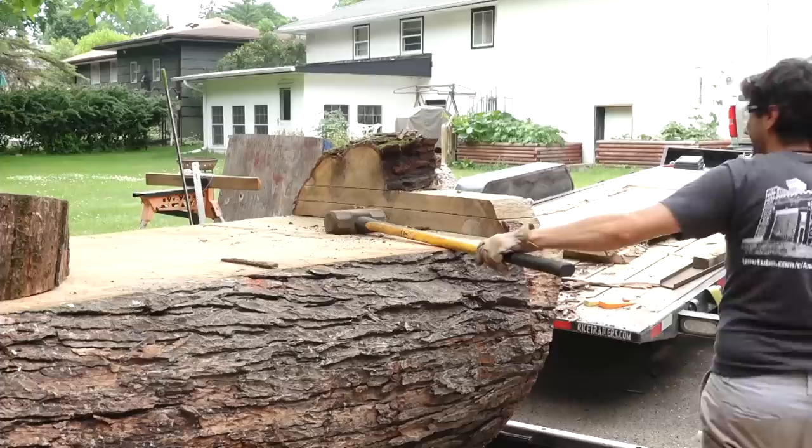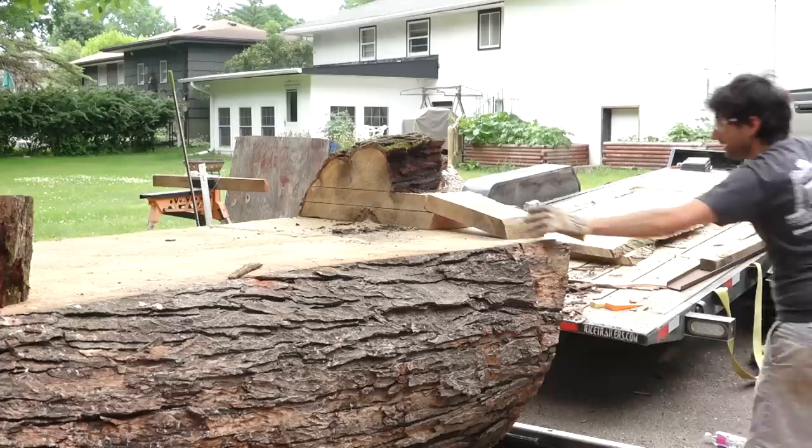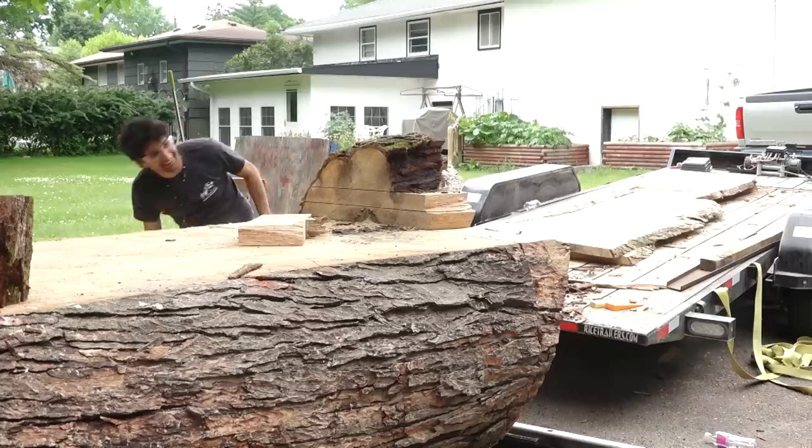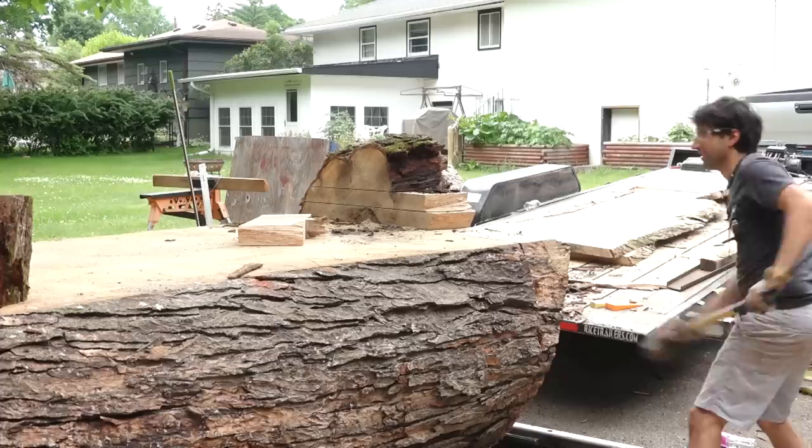This is anger management, sawmill style. Let's see if this side goes. I don't think so. Probably not. And left hand. Oh, see here. Let me give a good one. Feels good though.